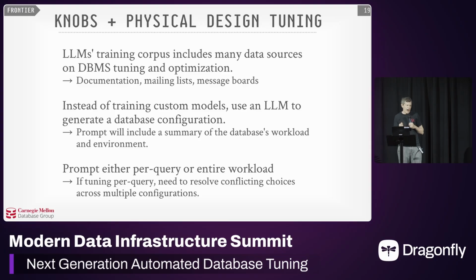And the challenge is going to be, how do we actually do the prompting, right? You can do it on a per query basis and say, here's my one query, make this go faster. Or you can do it across the entire workload. Of course, now the challenge is, how do you get that into the prompt? The jury's still out on what the right way to do this is.